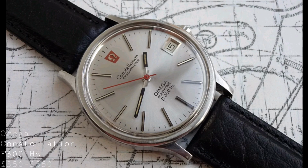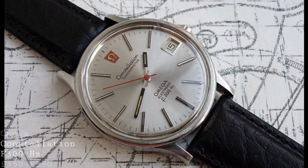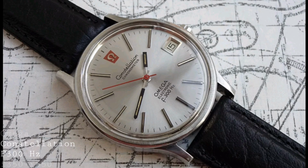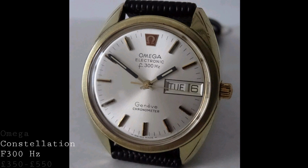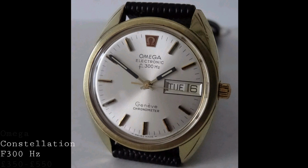these watches tends to be very minimal due to the fact that they were worn as dress watches and were marketed as such, which is a real benefit, and indeed is the case with a watch later on in the video that you'll see, which also shares this aspect of being a watch which, though gold-plated, has survived the years due to the fact that it was worn as a pure dress watch.